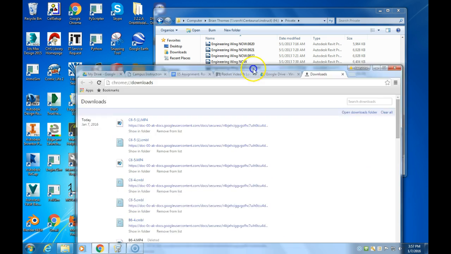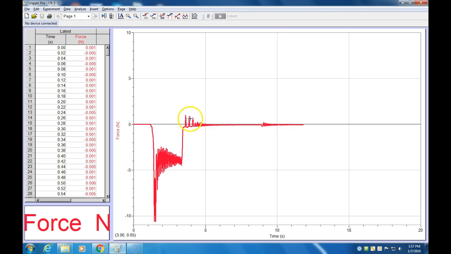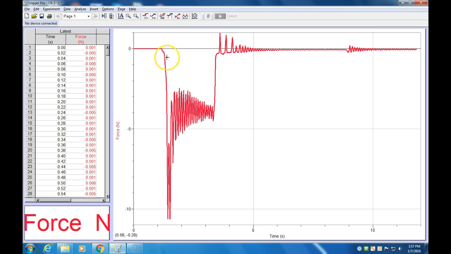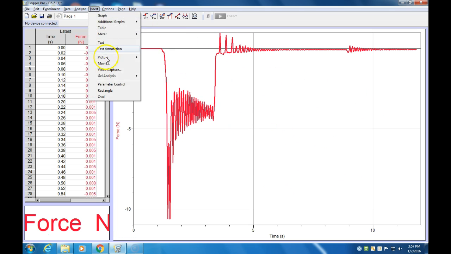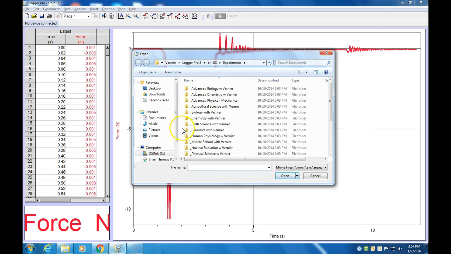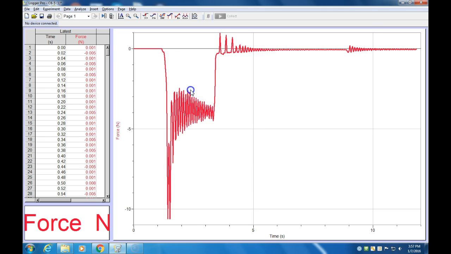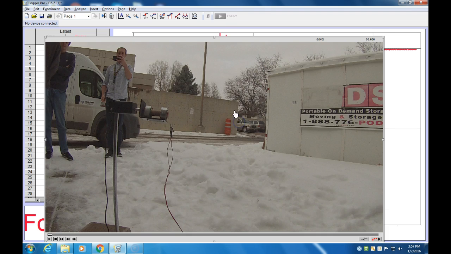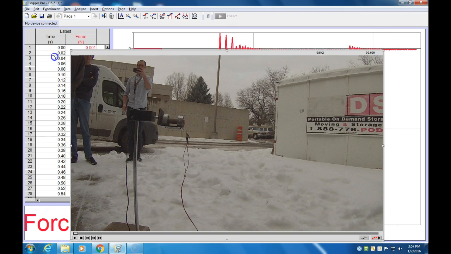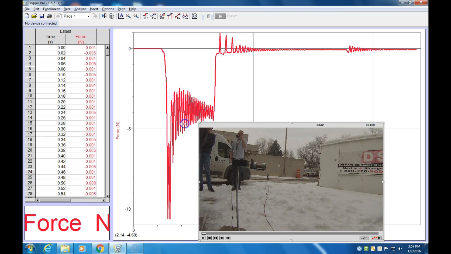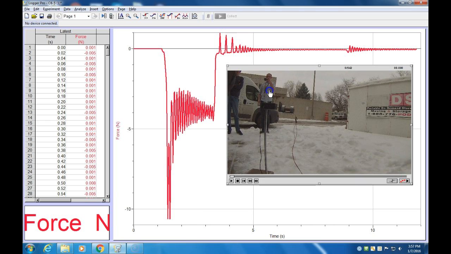So after we do that, then we're going to go back to Logger Pro, and I'm going to do an auto scale on this so that I can see it a little bit better. It also gives me room for my video down here. And then I'm going to choose to insert the movie, and now I have to go back and find this. So make sure you know where your video is, and it will show up as a large version. So I'm just going to click and drag that, shrink it down, and that looks like that's pretty good right there. Now we have to sync this with our data.